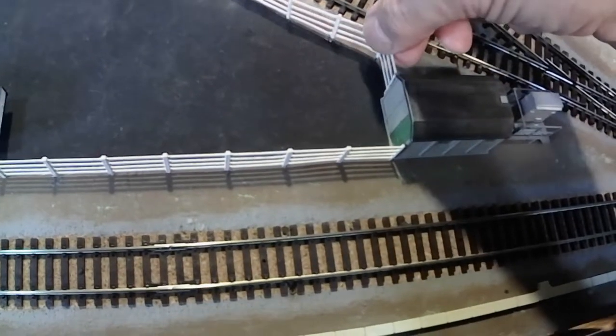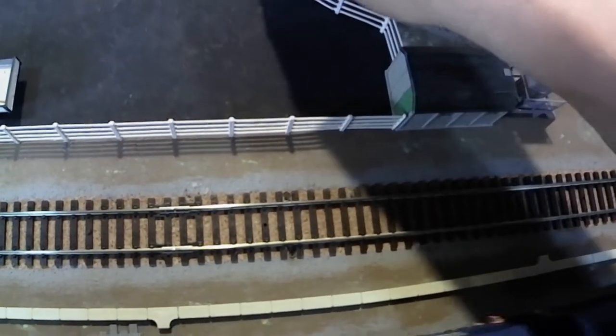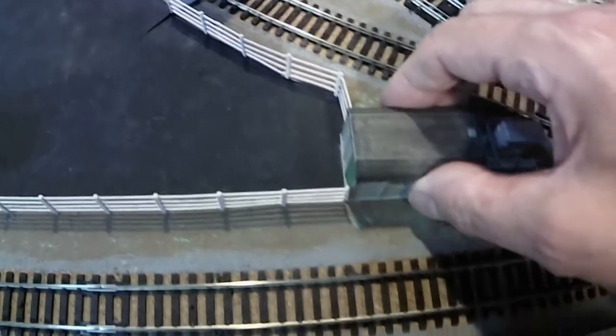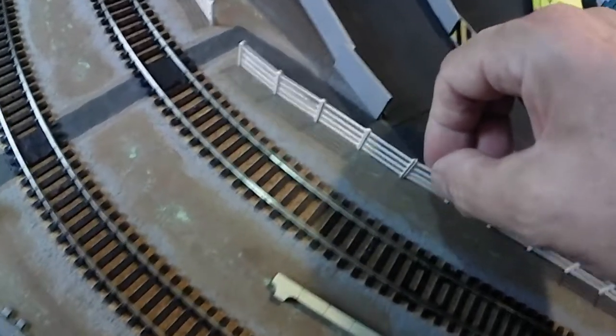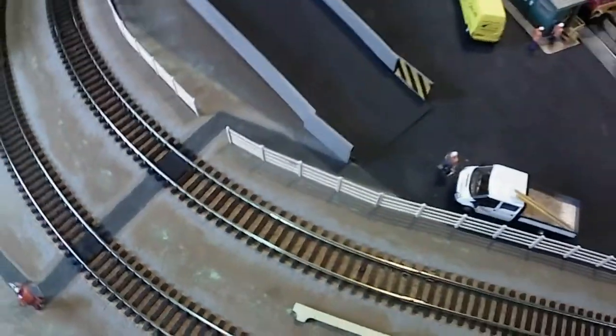There we are, in, push down, and there we are. See, nothing's fixed. It can all be moved. So nothing's fixed. Even these, yeah? Look, see, it's not fixed. Again, that's got a little post there. There she is. Push that down and she just grips. Yeah. And that's the way I do a lot of the stuff.